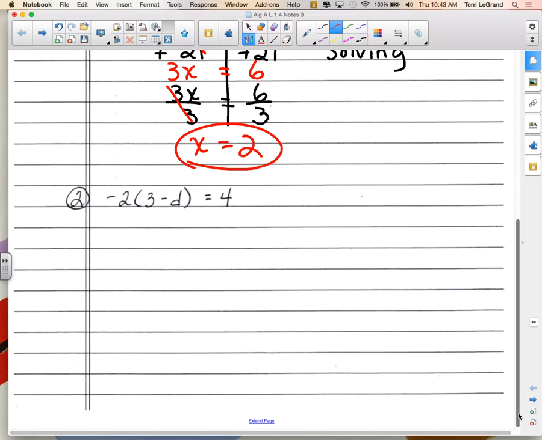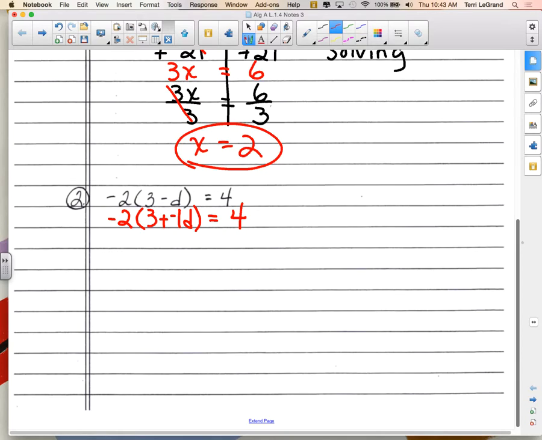Okay, so we have a subtraction here. Inside the parentheses, we have 3 subtract 1b. This is not a subtraction out front here. It's just a negative 2, isn't it? So we're going to make this negative 2. We're going to leave 3, 3. We're going to change our subtraction to addition. And you would make that actually a negative 1b. So we're getting our equation ready to work with, getting it so it's friendly.